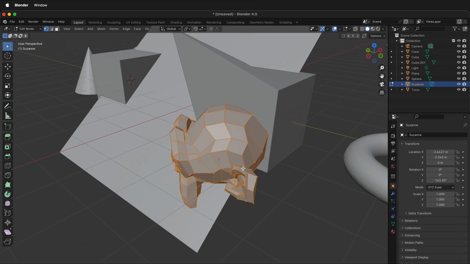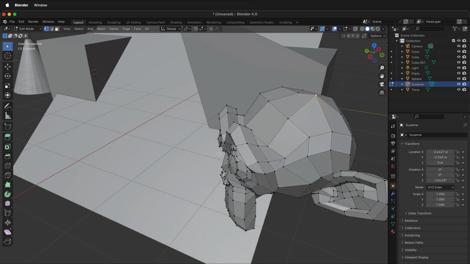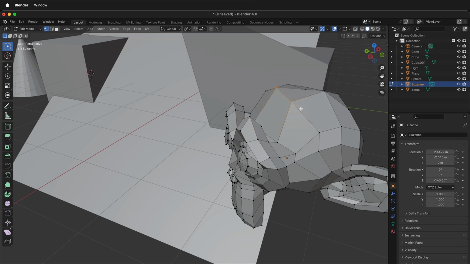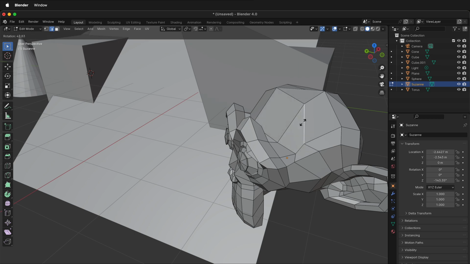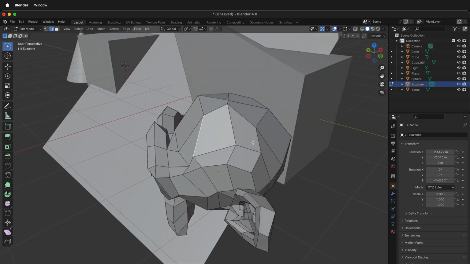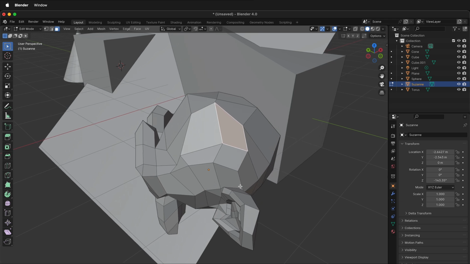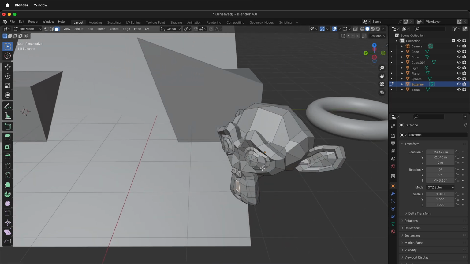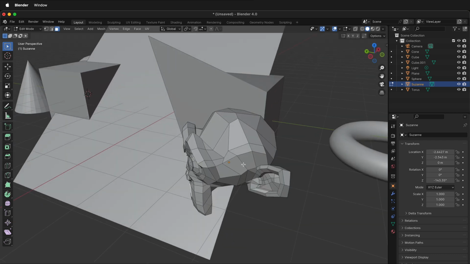So I'm going to tab into edit mode. I'm going to click this vertice and then press G. And you can see that when there's more vertices, it changes the object less. You can also select multiple vertices. I can press 2 and then I can select edges. I can also rotate edges. And I can press 3 to move entire faces. When you're modeling, you can move all these edges around and vertices around to create new models.